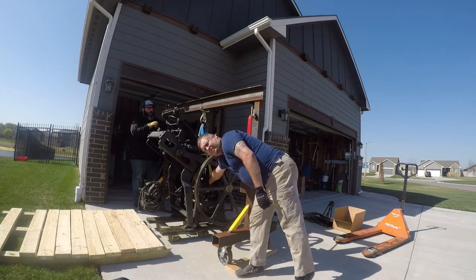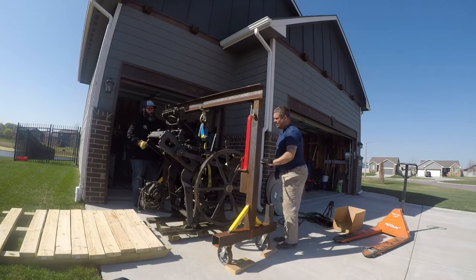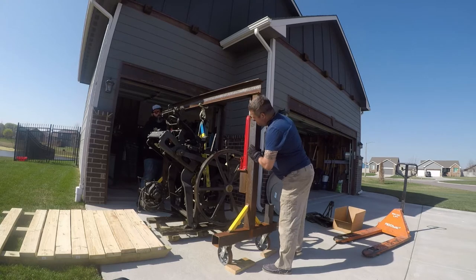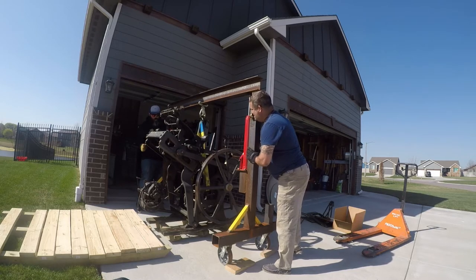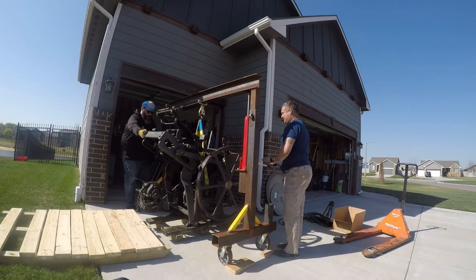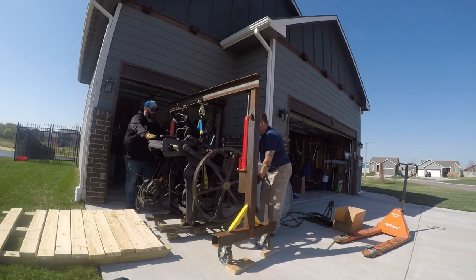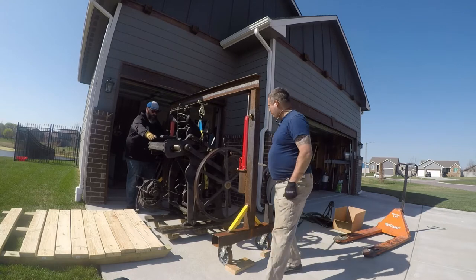You want to strap to a point that isn't going to move and isn't going to put any pressure on the press. On this press, it's the outer frame. Bring that weight down, which should change the balance of the press. That looks really good there. Now, are we pushing on anything we shouldn't be pushing on?